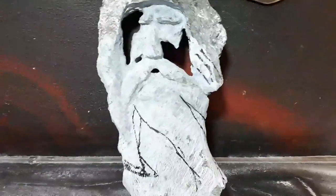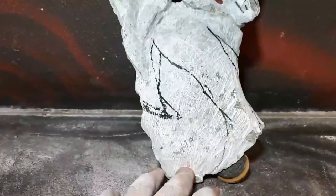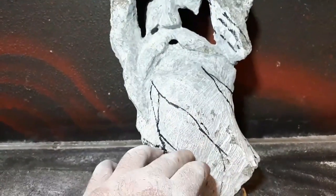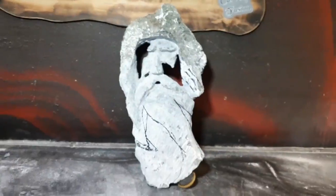Here's another thing. Here's how I want to make his beard. I don't know if I'm going to go with those lines, but I've looked at it and I've processed it. And I want his beard to kind of look decayed away too. But I don't know. Let's just get carving here.